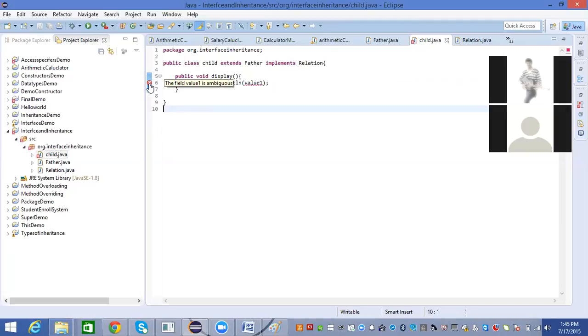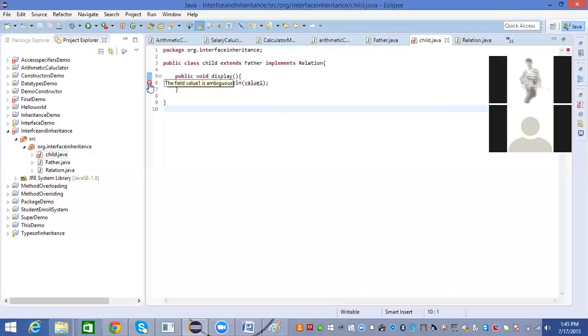We have completed this interface concepts, and I'm going to send you more questions, because tomorrow is Saturday and anyhow I'm going to take your class, but I'm going to send you some 15 to 20 questions and you need to represent them programmatically, and you will be perfect by the end of tomorrow evening on those concepts. I'm going to send a lot of questions on interface, final, and polymorphism. In each concept you will find 5 to 10 questions. You need to practice more on those questions, then it will be very good for you.